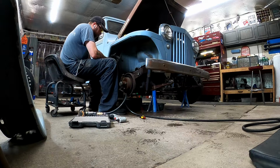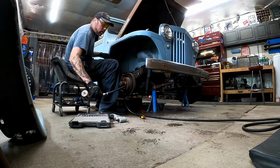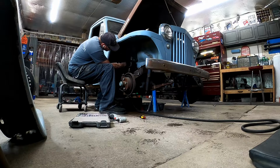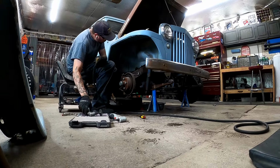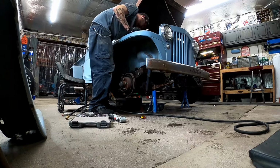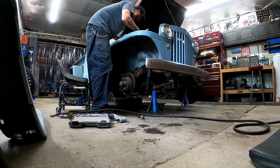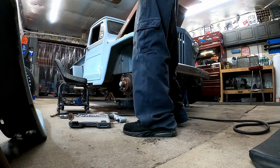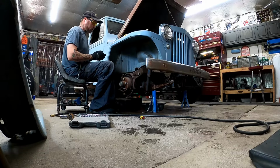They just have old school flathead hardware, and these things are so rusted. I tried to get it off, and I'm not about wasting time on stuff that's never going to get used again. I gave it a shot, it didn't work, so cut it. Washer to the antifreeze bucket.